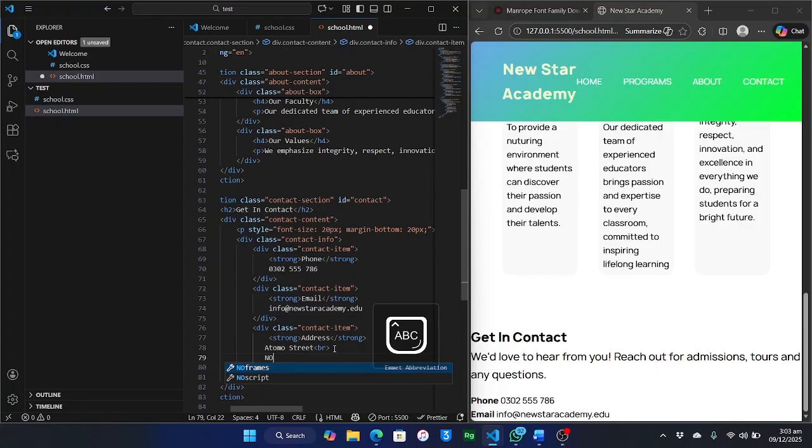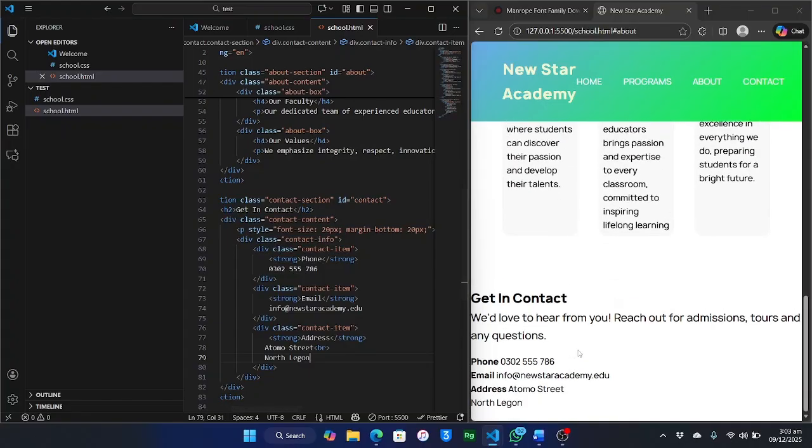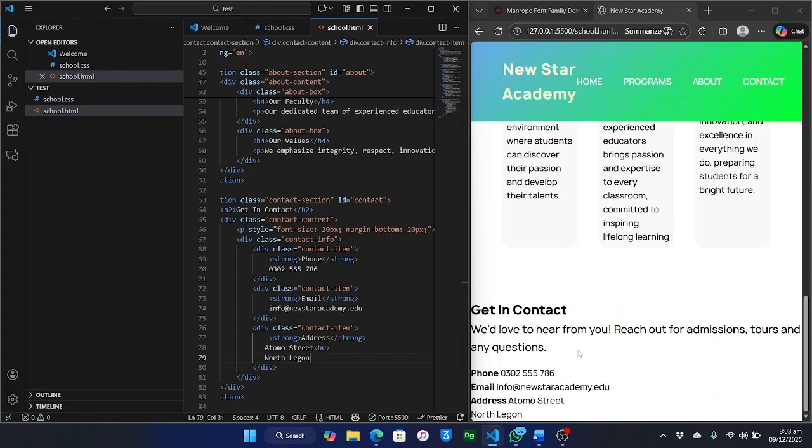North Legon. So we'll just style everything later.